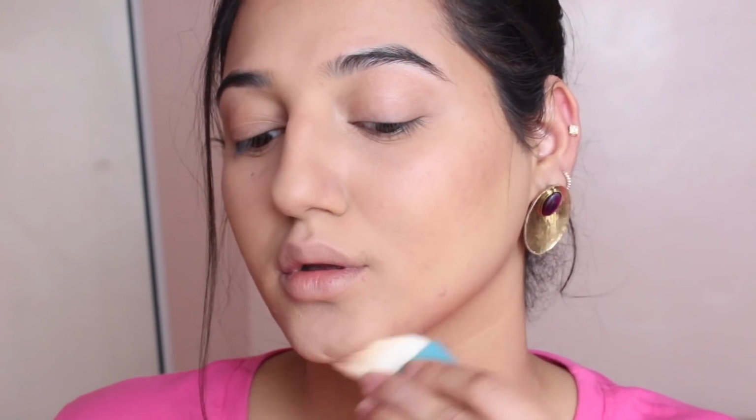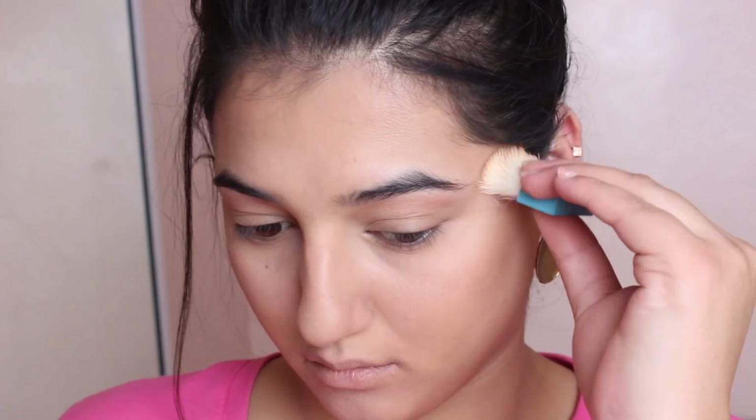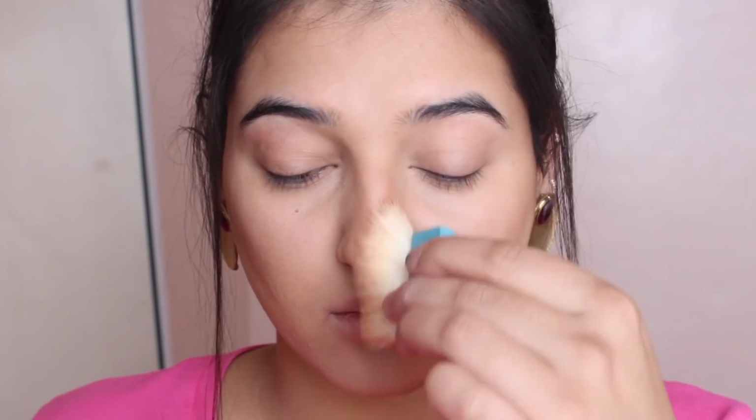I'm taking this bronzer on the brush that comes with the bronzer, and I'm just applying this on the hollow of my cheekbone, on my jawline, on the sides of my face, bringing it down to my neck, doing the same thing to the other side. Because this brush is so compact, I'm finding it really easy to contour with it or bronze up my skin with it, especially alongside my forehead, my cheekbone, and even my nose. Like you can see over here, when I'm contouring my nose, it's really easy. This bronzer definitely gets a thumbs up for me.